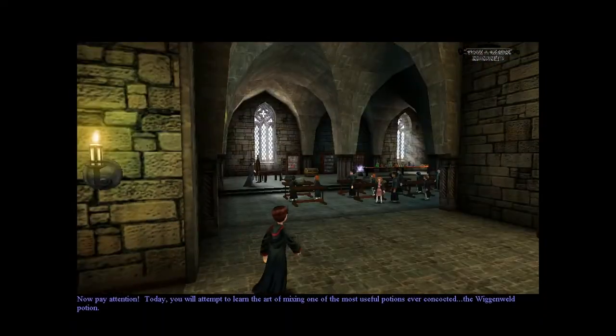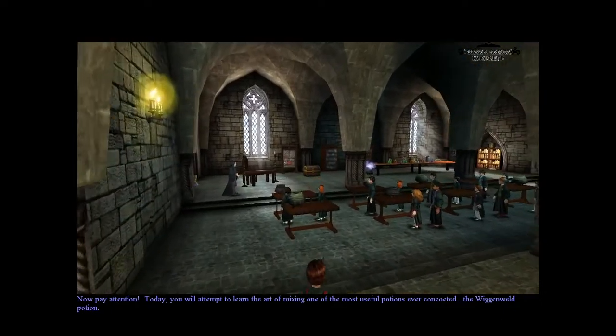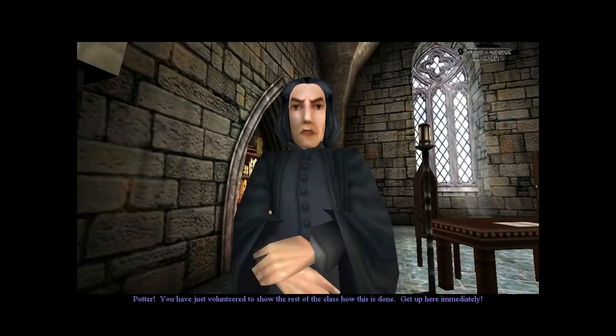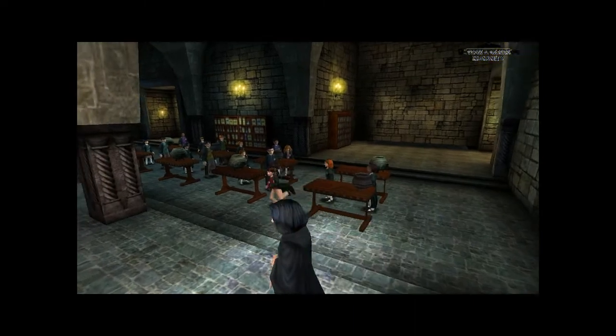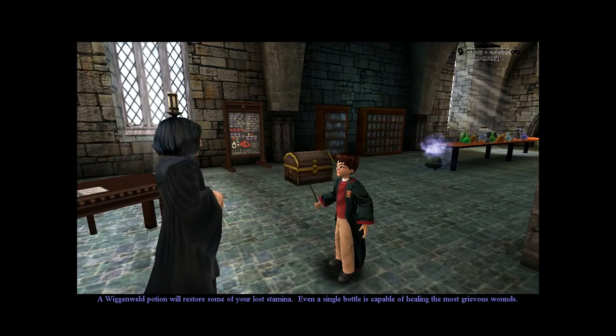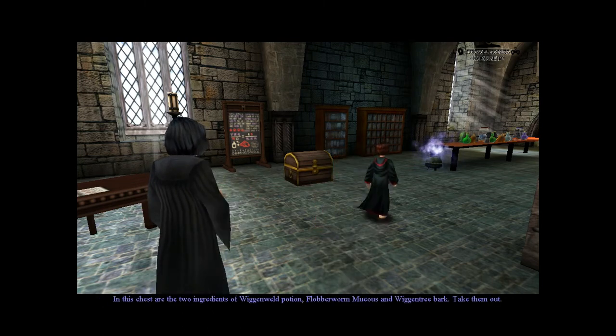Now pay attention. Today, you will attempt to learn the art of mixing one of the most useful potions ever concocted. The Wiganweld potion. Potter, you have just volunteered to show the rest of the class how this is done. Get up here immediately. A Wiganweld potion will restore some of your lost stamina. Even a single bottle is capable of healing the most grievous wounds. In this chest are the two ingredients of Wiganweld potion. Flubberworm mucus and Wigan tree bark. Take them out.